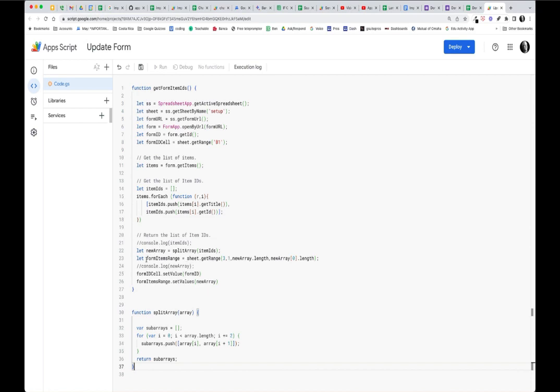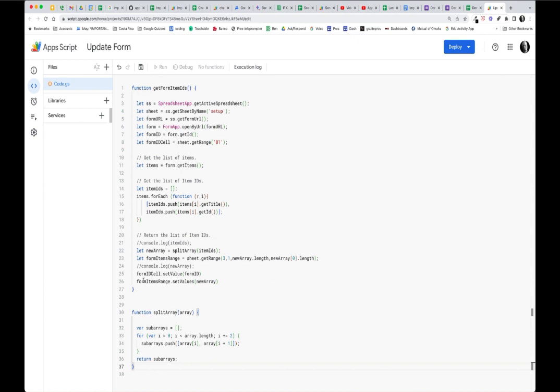So we're going to let that new array equal basically run this function, and then let the form items range equal, well, in this case it's going to be the sheet, which we've identified as the setup sheet, and we're going to get the range row 3, column 1, and we're going to write that data in there.